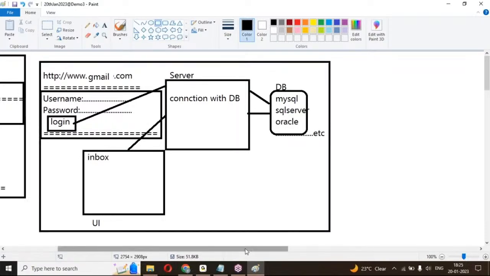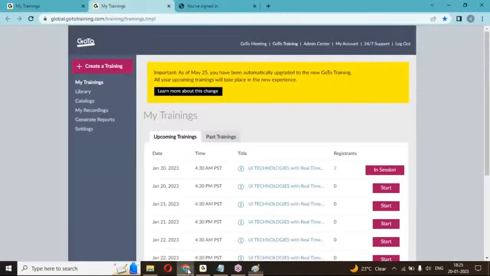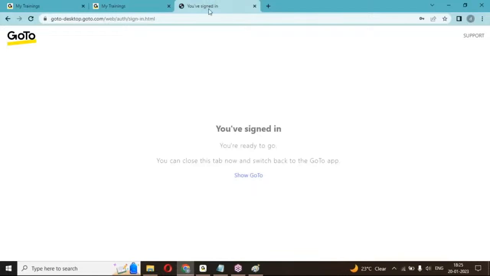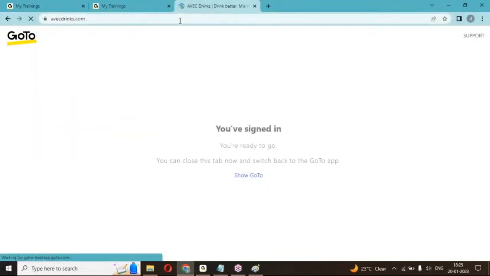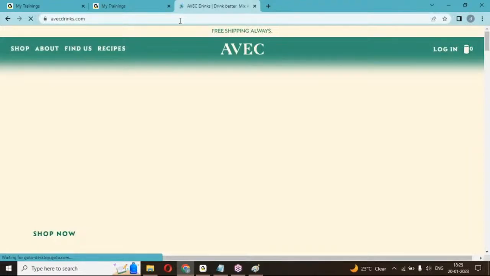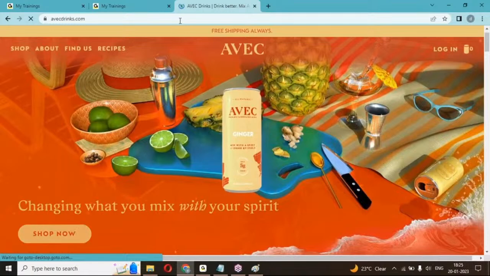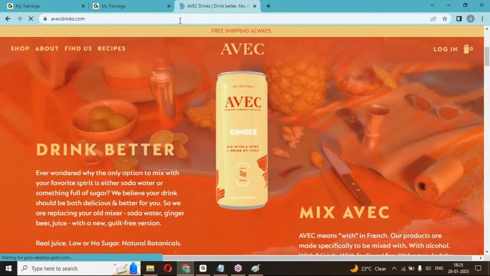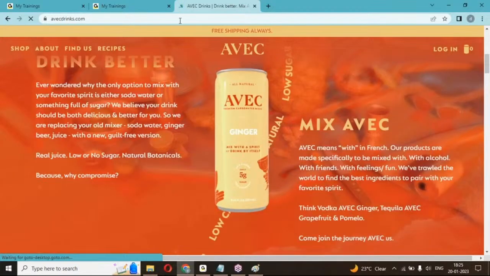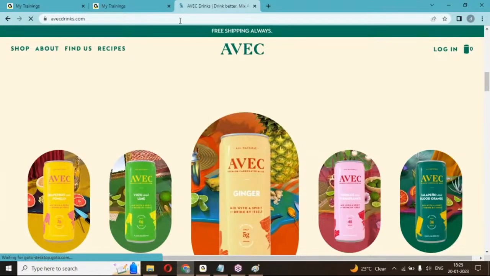Now, by using this UI programming, what can we achieve? We can achieve things like this. ABC drinks is one of the URLs. You can create this type of website. See here, when I click the down button, the content is going up, the background is becoming blurred, and it is showing a 3D effect, the third dimension.